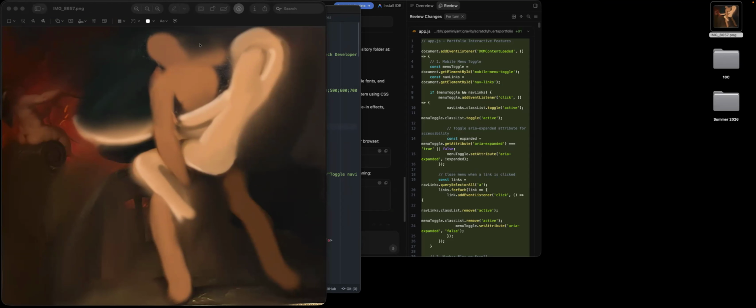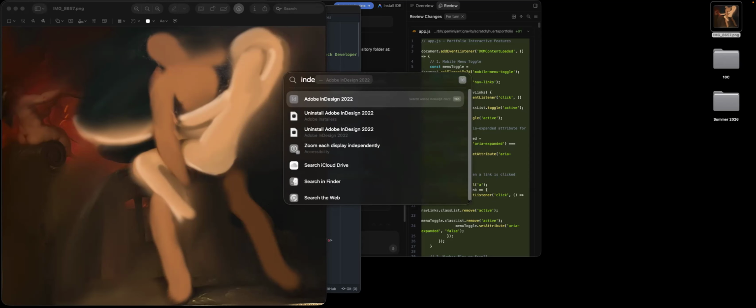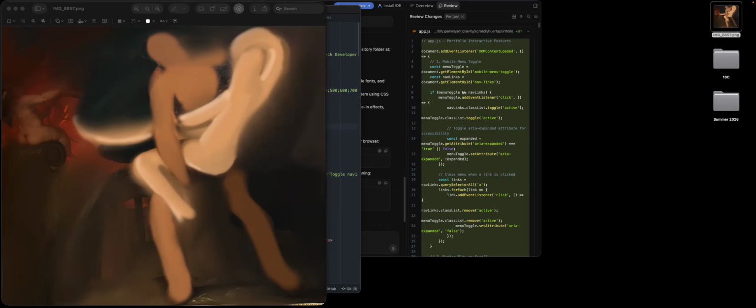I have the image that I've generated. I can bring it into something like Photoshop or InDesign, just to quickly make a point.